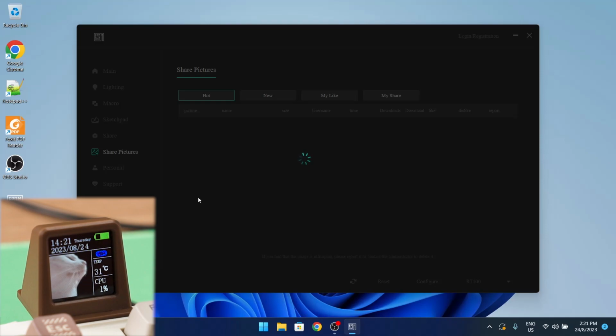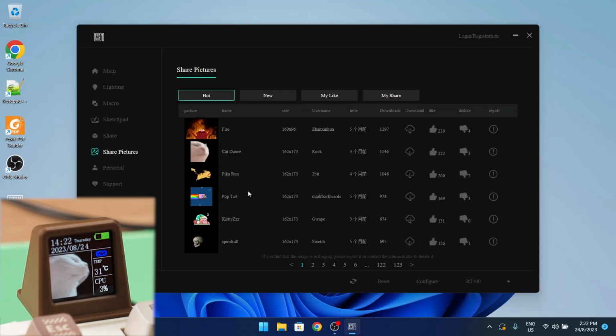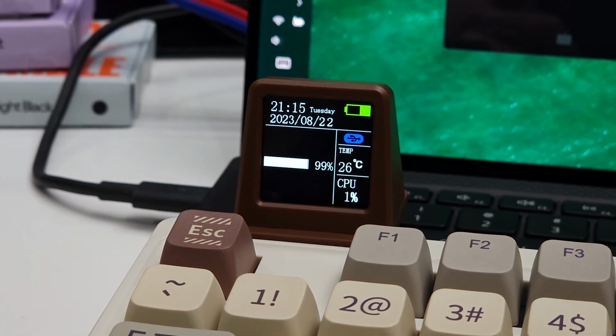Then you can select from a list of them. They will auto sort the most popular one for you as well, which is how I found this. So you can see this is the list of top rated GIF animations that are made for this mini display here. When I uploaded this cat dance to this keyboard, it took like 5 minutes, and you can only do it in wired modes, which is why I connected it with a cable.